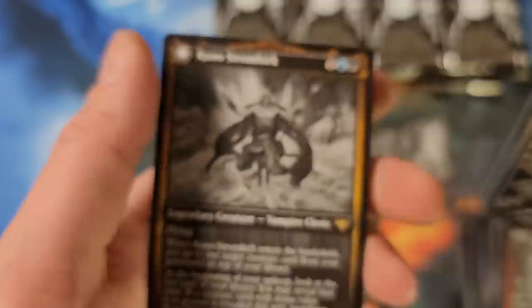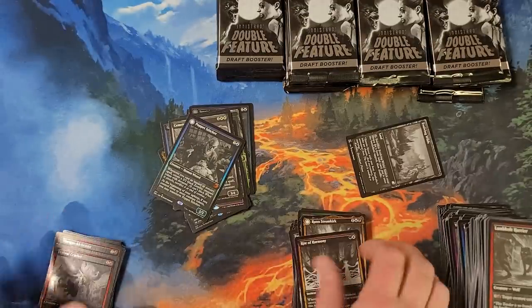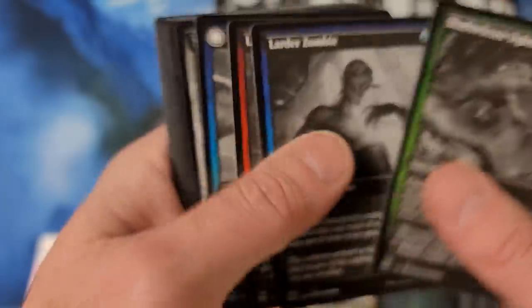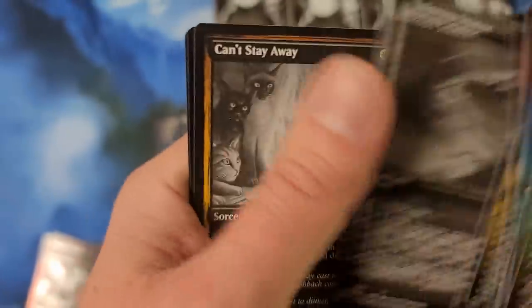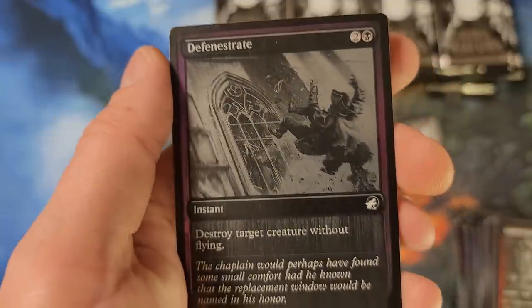It's a pretty cool card, and foil probably worth something, huh? Stormkirk and Festival Crasher. Right now, we have not seen any impressive foil hits yet, so I'm kind of assuming we're about to hit something juicy here in the foil slot. Let's see. Can't stay away. Wedding announcement.